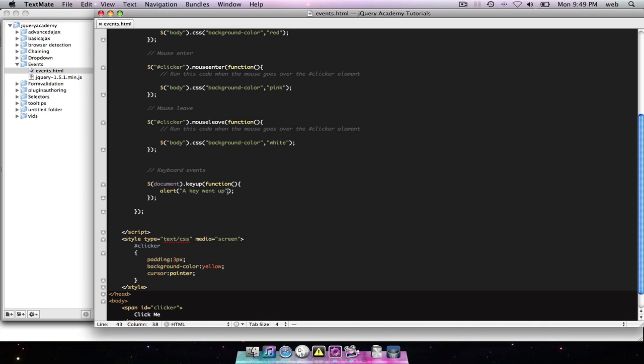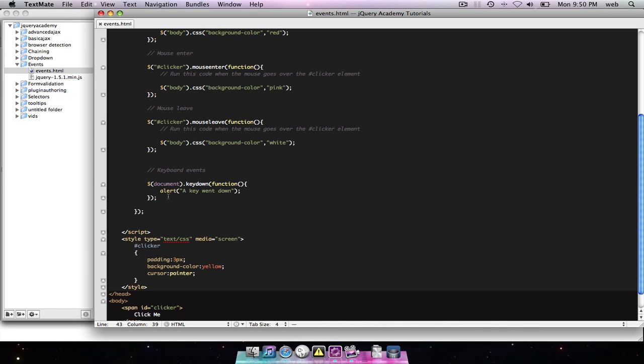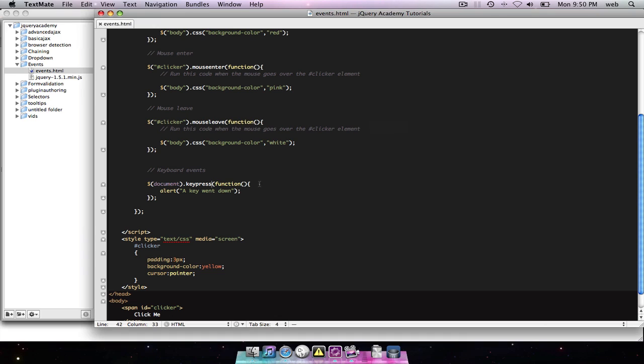And then we're going to try a key down. So when a key goes down, you just basically use keydown instead, and just say key went down. So we're going to refresh the page and hit a key. Notice this time, right when you touch it, it basically says key went down. So those are really, really useful. I find keypress works too. That's basically just a simpler way of saying both of the two. So we're going to try that out. We're going to refresh the page, hit a key. It says a key went down. It does basically the same thing as before.